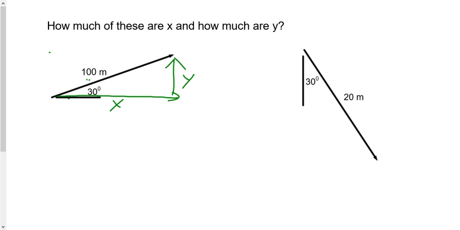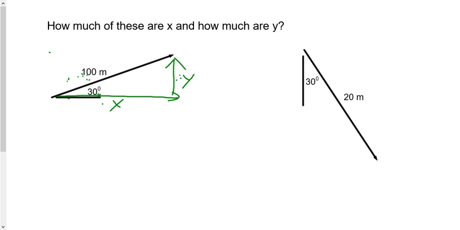Which side of the triangle is the 100? That's the hypotenuse, because it's the longest side, right? The longest side is the hypotenuse. Which side of the triangle is x? It's adjacent. It's the short side touching the angle. Which side is y? Opposite. It's the one that's not touching the angle. Do you see that? X is touching the angle right here. Y is not touching the angle. So this is touching the angle, but because it's the longest side, it's the resultant. The short one touching the angle is the adjacent.